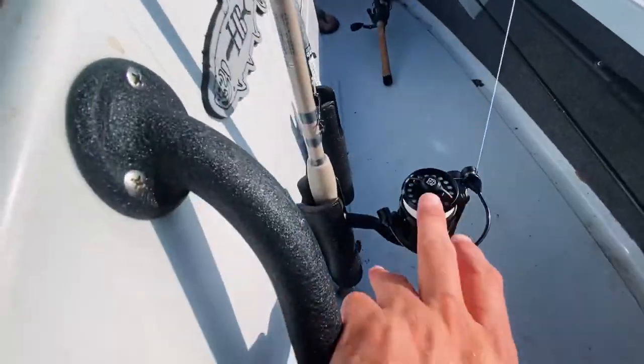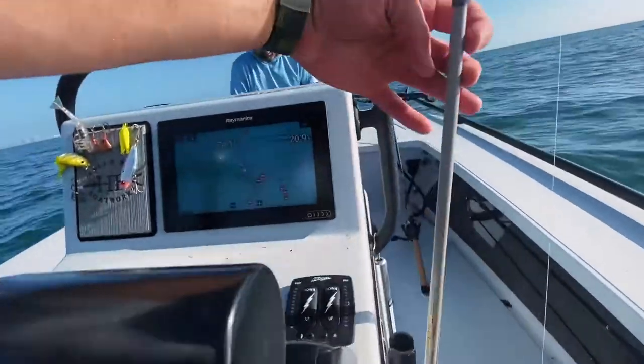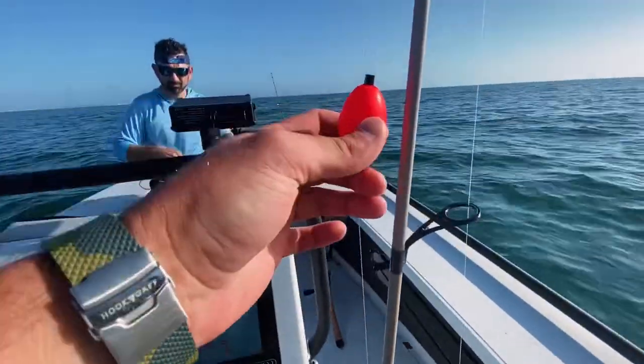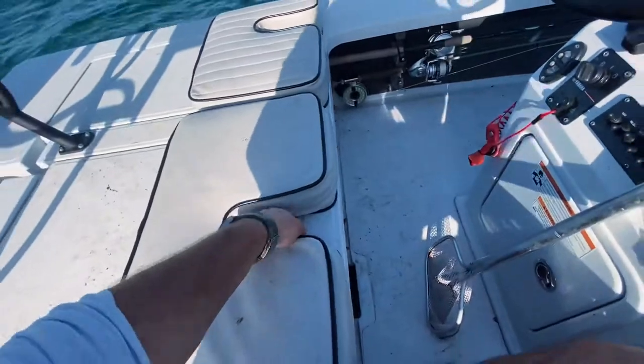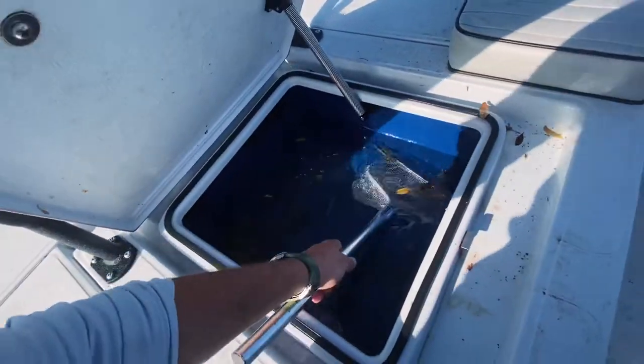All right guys, we got a Staal VR50 with 15 pound braid. I've got 30 pound fluoro to a 1/0 circle hook. And about 2 feet up, I've got a float. And what we're gonna use for bait, we're going to use shrimp. Not big shrimp, we're gonna use good size shrimp, like this guy right here on top. We don't wanna go too big. We want a nice size shrimp, but not too big.